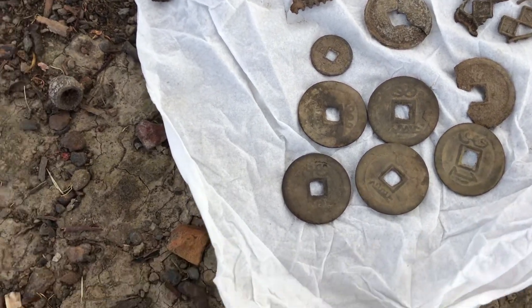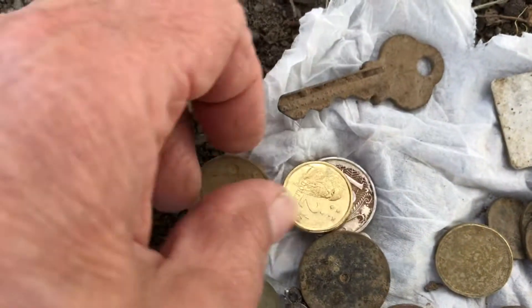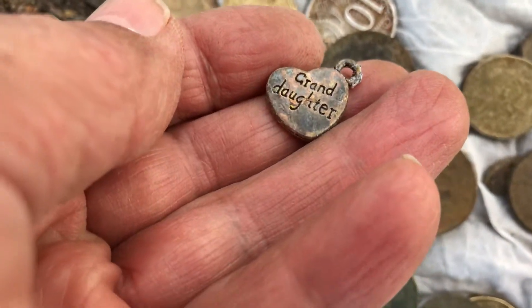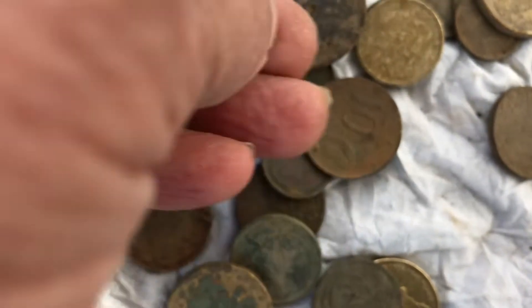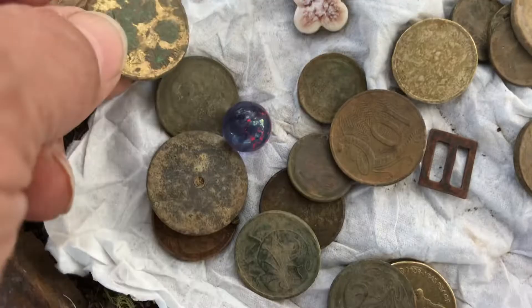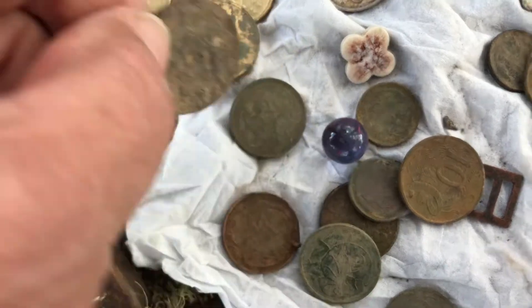These were in a hole next to it, so someone's had a bit of fun there. The rest of my finds for today — just the one key and a whole lot of coins, mostly one and two cent coins, a bit of junk. There's the other half of that Chinese coin, so that can come over here to fix up later. There's this little marble that was on the surface and a tiny little buckle, and lots of two and one cent coins.